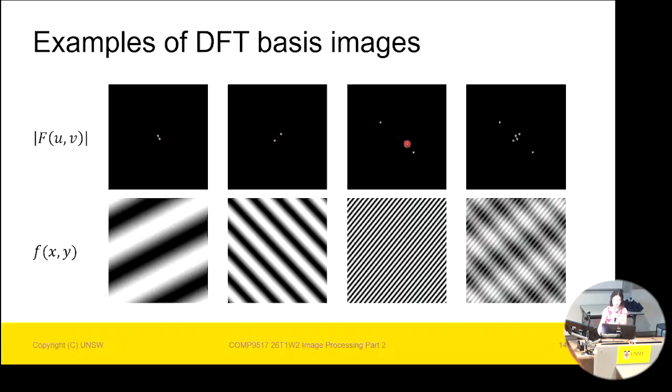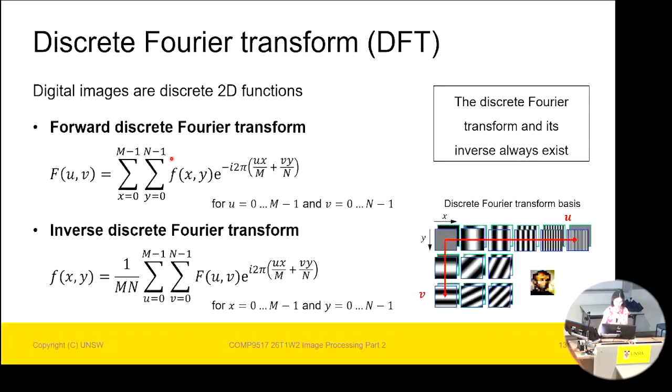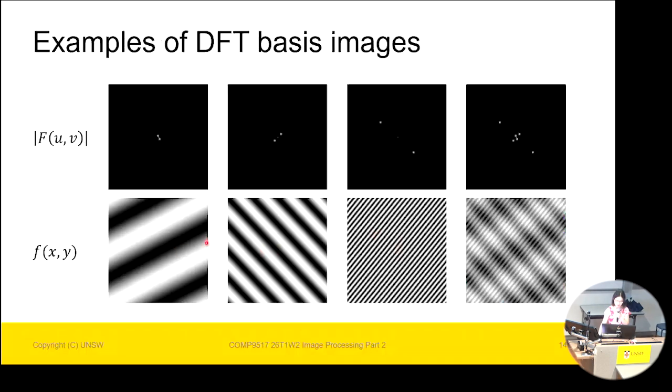And then these are the actual values: when you put U and V of a certain value, then you will have some value from these. And because these images are very regular, they have very few frequencies, that means for many other frequencies, you will have 0 information in the image.